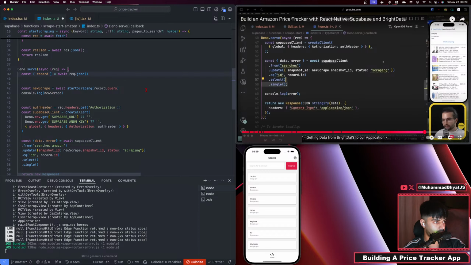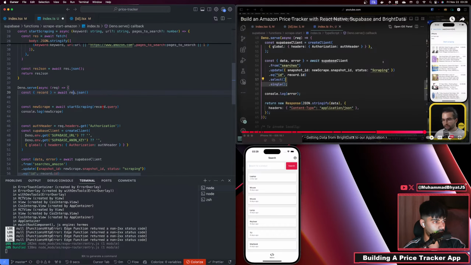Interesting. Let's see, what are we doing here? New script, this is just the keyword. I never put the other ones here. So record.query. Why is it dot query?